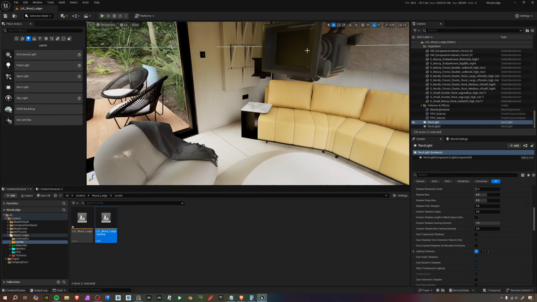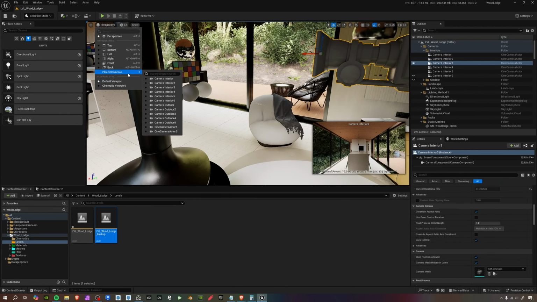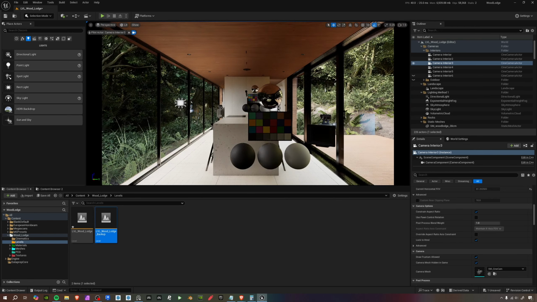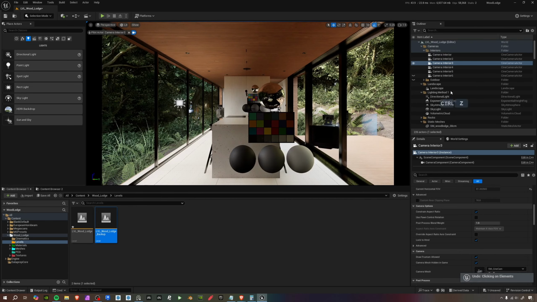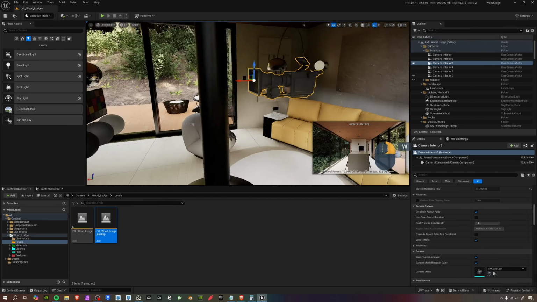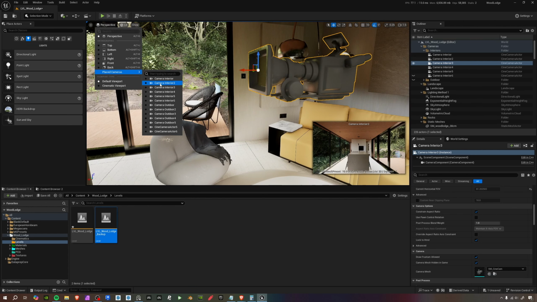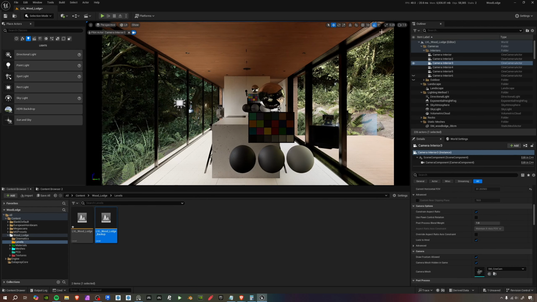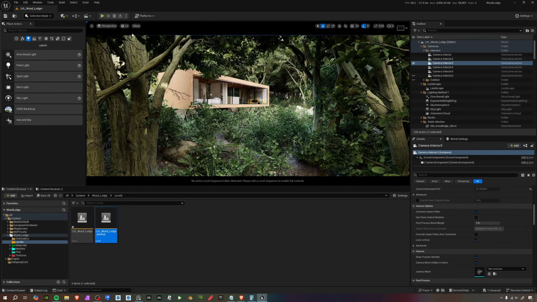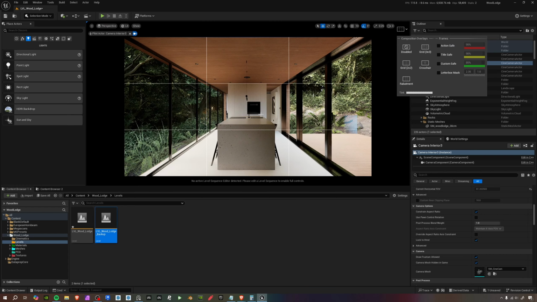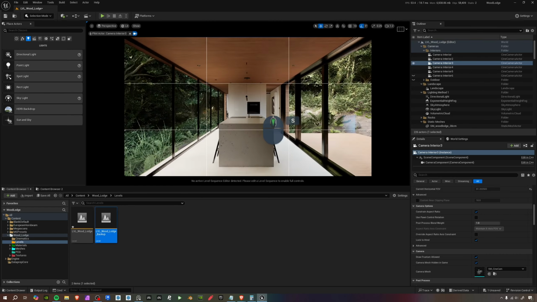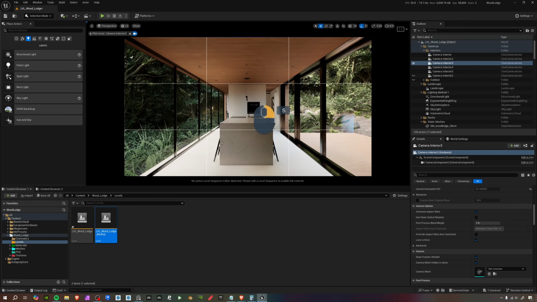So let me go in here and see how these shots look. Okay, it's underexposed, as we can see. Oh, I moved my camera. I shouldn't have moved that. I'm just going to go back into number 3. Let me go into cinematic viewport, then number 3, and see if my lines didn't move. I think it moved a little bit. I want that nice line going to the end.